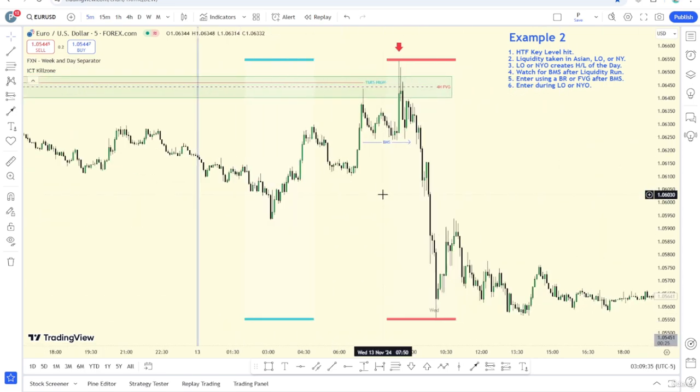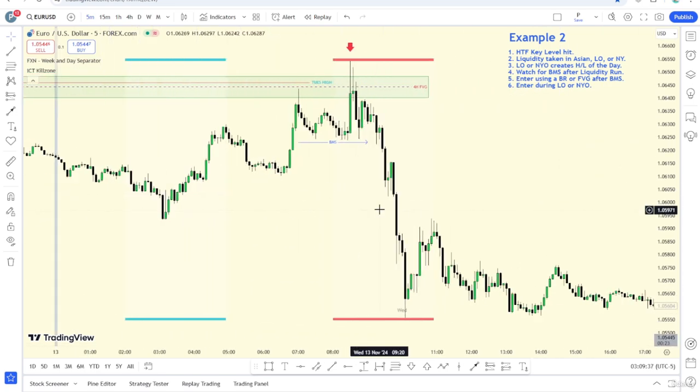So this is our setup example. You can see actually this entire range was created during New York session. That's why I was saying these sessions have a very high probability of creating the bulk of the volume within a trading day. So once we got that break in market structure in the 15 minutes chart and then the 5 minutes, I'll say that this candle at 9:25 a.m. was the candle that broke structure on the 5 minutes chart, because we got that significant close below these lows, confirming a break in structure.